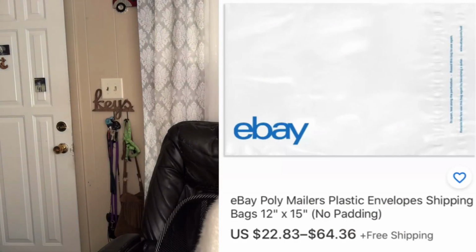But like I showed you, I do like the tape, the free tape from eBay also, and obviously you're going to need some scissors to ship with, and I purchased these smaller ones. I sell a lot of single nail polishes and single makeups on eBay, so they will get tucked into this poly mailer. Less space, less weight, cheaper to ship, keeps the item a little bit more protected, you know, and I put a little bubble wrap in them.